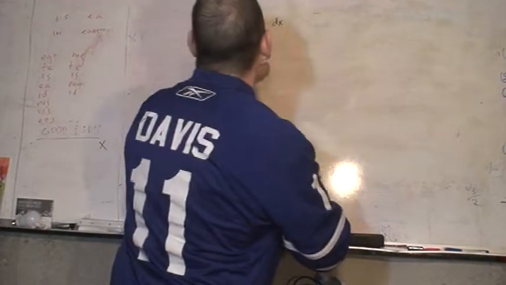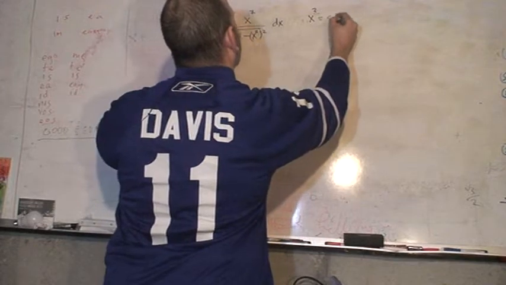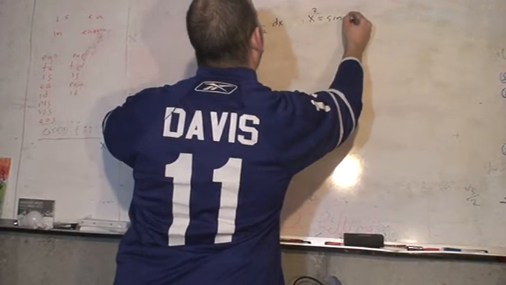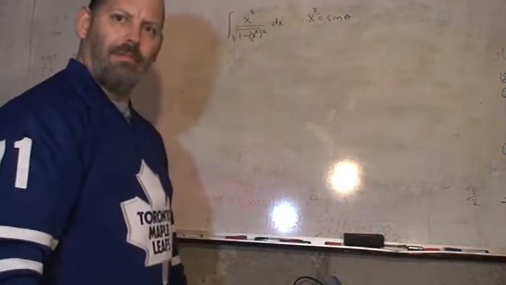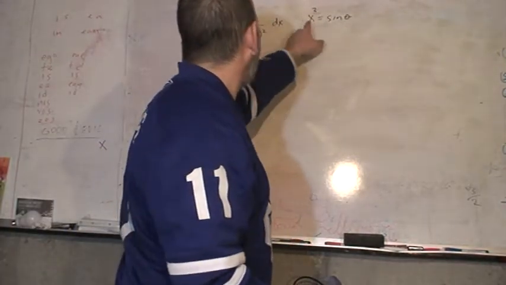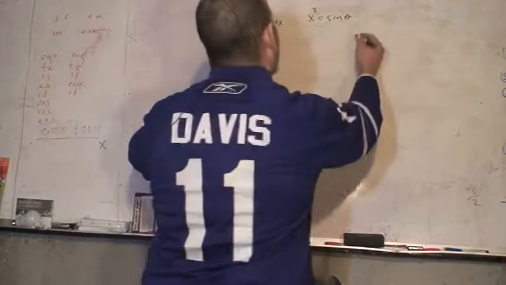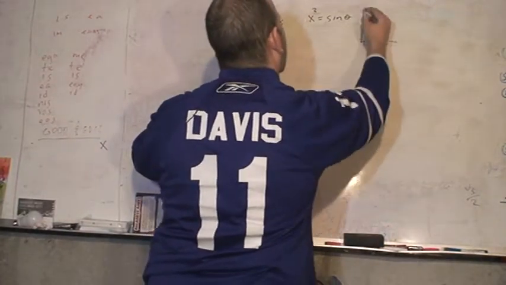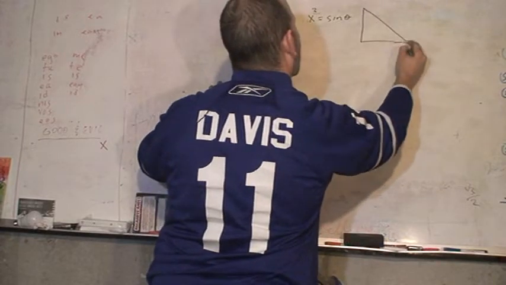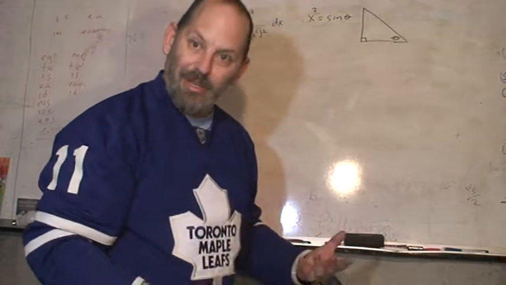So we're going to set x squared equal to sine theta. Okay? Now, since we have x squared equal to sine theta, we can work out our triangle, no? So we're going to draw out our triangle. I always make this my first policy. Always draw out your triangle. Instead of doing it at the end, do it in the beginning.